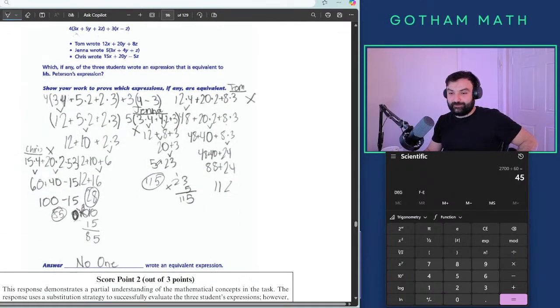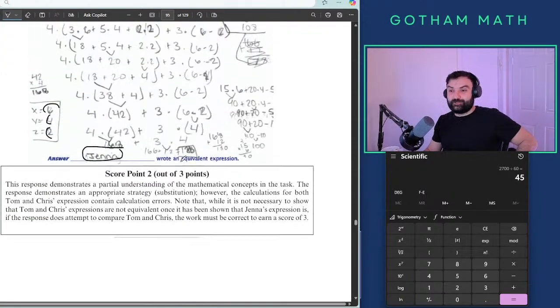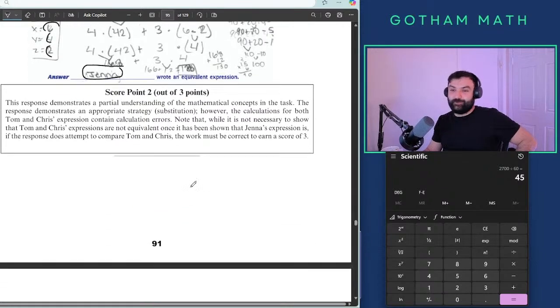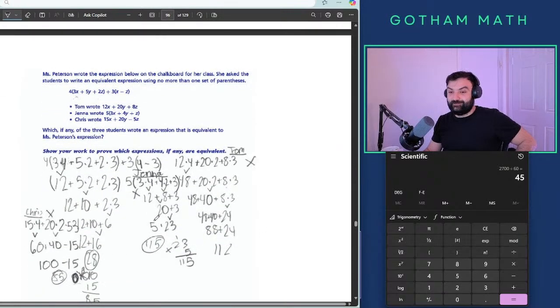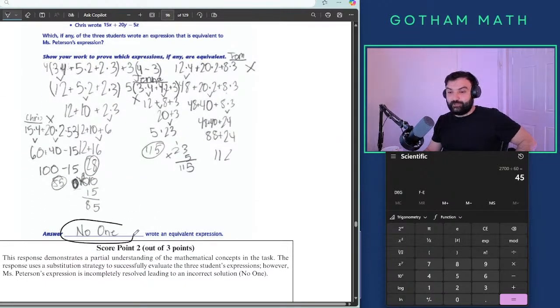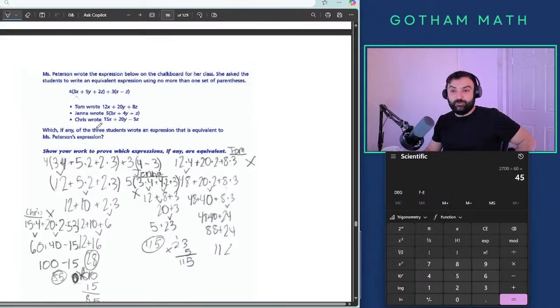Whatever. Someone actually took the time and checked this. I wouldn't. I would literally be lazy enough not to. I see Jenna. It's a lot. Again, still 2 out of 3. Look how you can put such a ridiculous answer, because they say who, right? And somehow someone answers nobody, and they still get 2 out of 3.